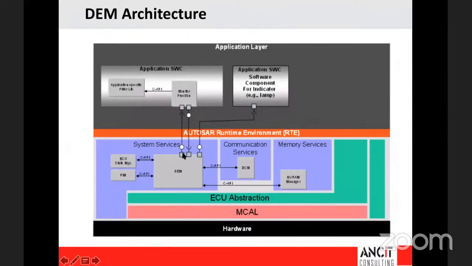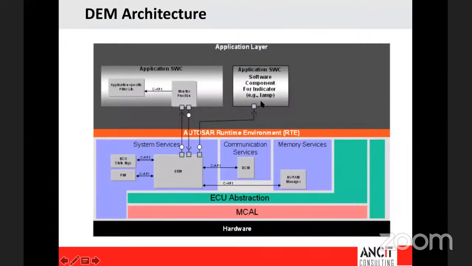All right, so it can also be triggered by the application software component. If the request is triggered by the application software component, then you will configure this application software component as client and your DEM module as your server. But in both cases, it has to be a services port. All right, so irrespective of the configurator, whether we are using a DaVinci configurator, EB Tresos or the ETAS tool, this is the procedure that we will have to follow.